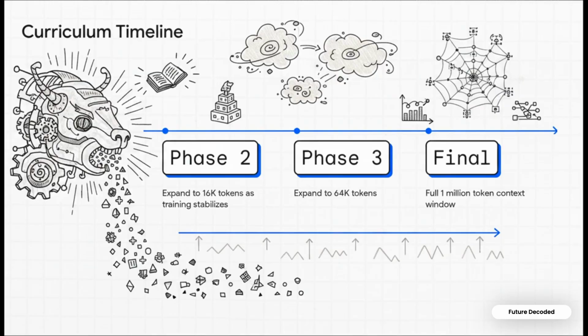Okay, so now that the architecture was totally flawless, it was time to feed the beast. They trained V4 Pro on a staggering 33 trillion tokens of data. Now, if you throw all of that at a brand new model all at once, it just drowns. So they used a curriculum timeline. They started small, giving it 4,000 token sequences just to learn basic grammar and structure. Once it was stable there, they expanded to 16,000, then 64,000, all the way up to the full 1 million token window. They very slowly expanded the model's working memory while it was still actively learning how to think.